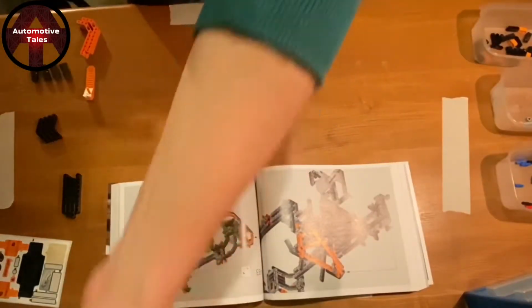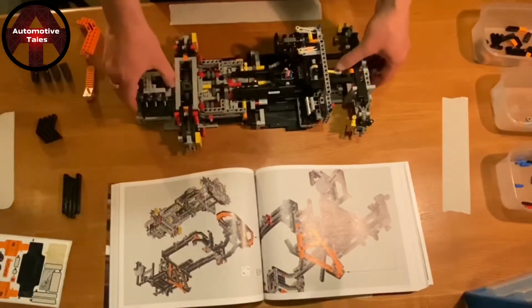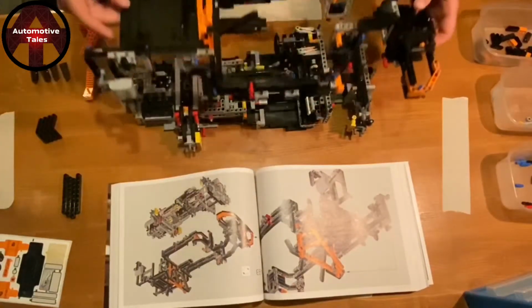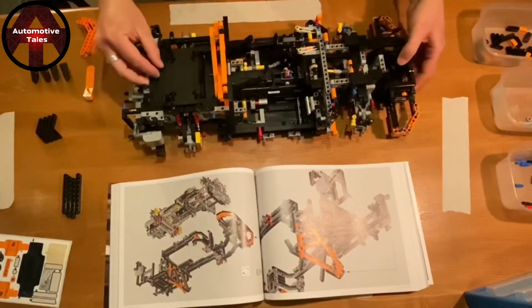Here you'll see I'm marrying the floor pan and the body together, much like they would do in the factory, where the two are made on separate production lines up to this point within the build. Now this isn't as easy as it looks, there's about 6 takes to actually get this to fit properly.